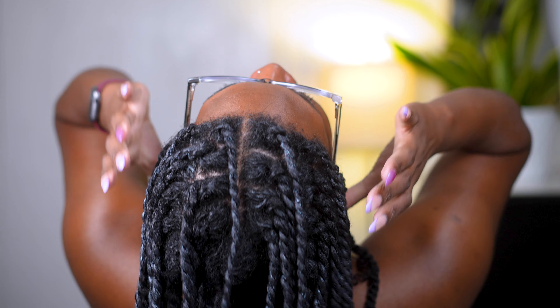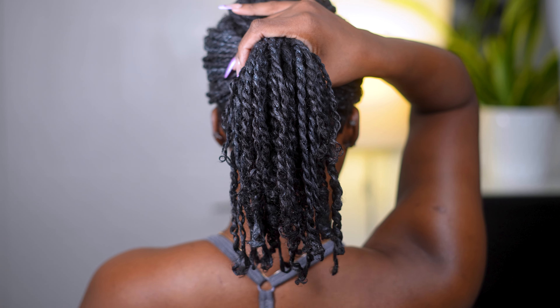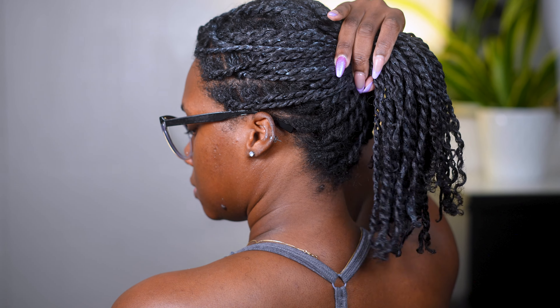For each section, I applied my leave-in conditioner to the entire section first, and then I parted my hair into smaller sections and then applied the gel. That way my hair doesn't start reverting as much. I didn't do any perfect parts — I literally used my nails to part the sections down. I already had these horizontal parts going, so it was very easy to part vertically and get a pretty clean line without using a comb. Very simply, efficient and effective.